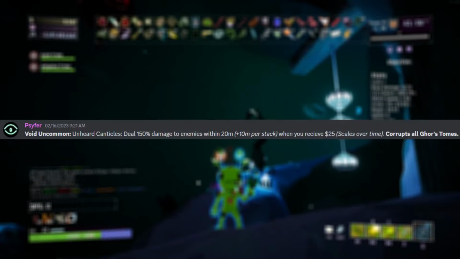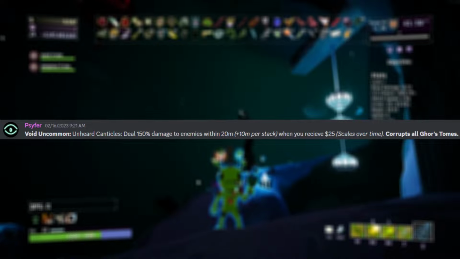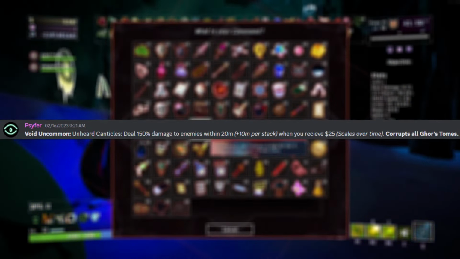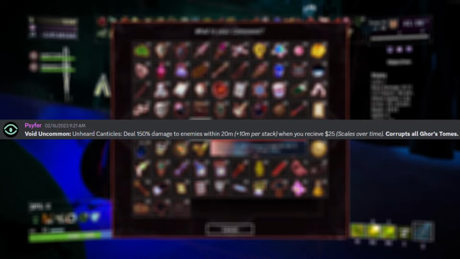The item was the Unheard Canticles. Cypher's idea was the only submission. Unheard Canticles. Deal 150% damage to enemies within 20 meters, plus 10 meters per stack. When you receive $25, scales over time. Corrupts all Gore's tomes. I love this idea.